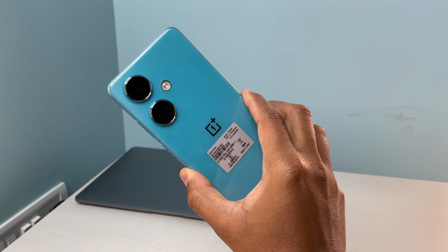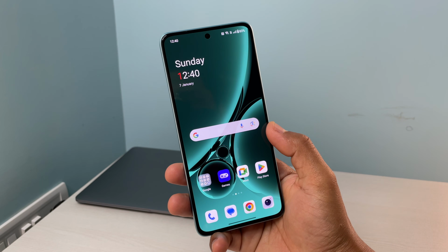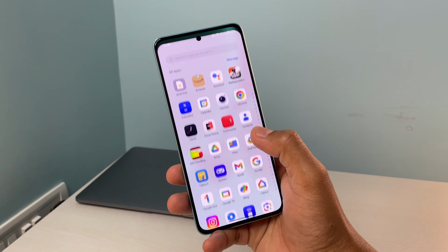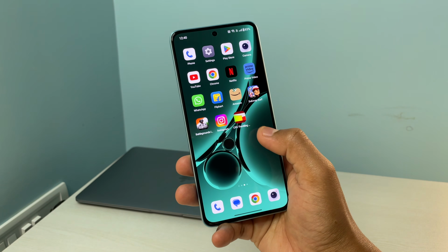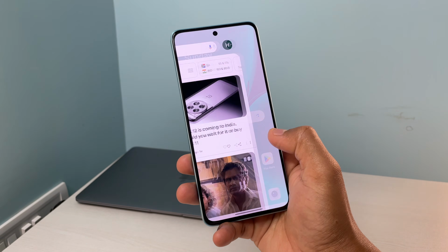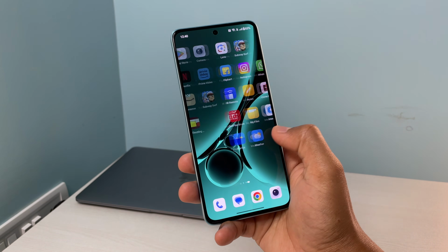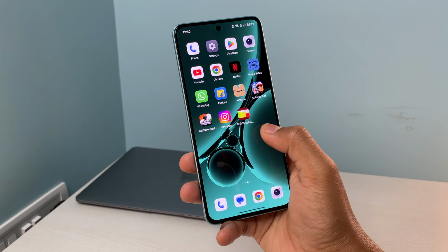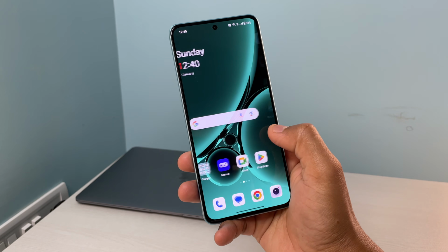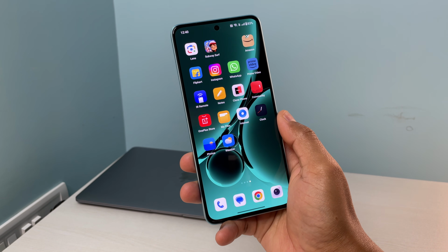The design and build quality look really solid as well. Yeah, and the cameras are also good, not the best but good actually. I've liked the UI performance of this device. The UI is quite well optimized, as I told you. You can do gaming, the display is also good, and the speakers are the best. Yes, really good. So if you're thinking of buying this device, then you can definitely go for this. Yeah, the battery performance is also good. I've already done a video on that, so you can check that as well. So I'm really impressed with the overall performance of this device.